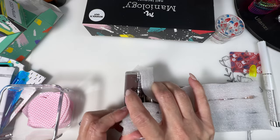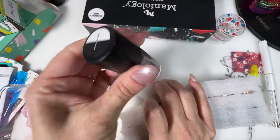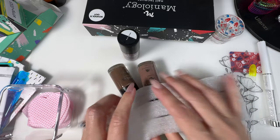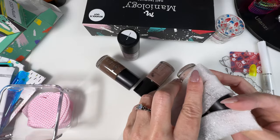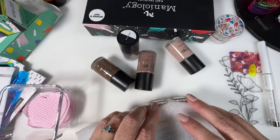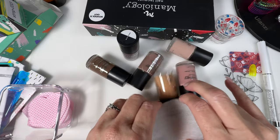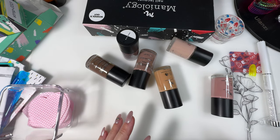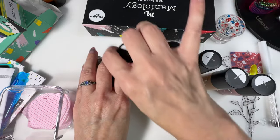So this is Boba, which I do have. B330. And I'll swatch them. Okay. Pushing them through the bottom is the way to go. I always start off pushing them the wrong way. So I just wanted to have more variety, and I was going through and checking out individual ones, and I was like, you know what, I seen that they had this set, so I decided just to pick this up.